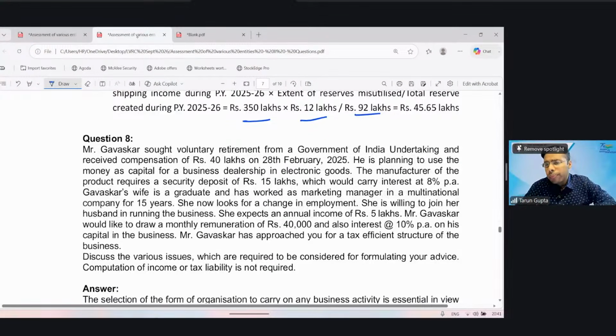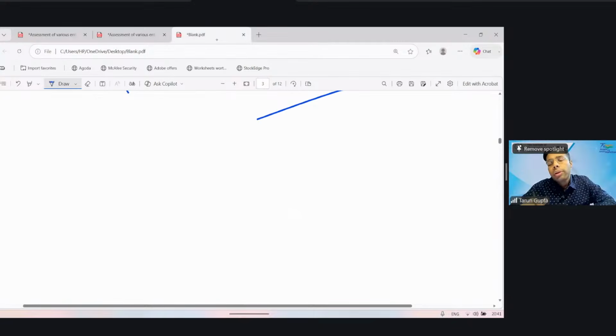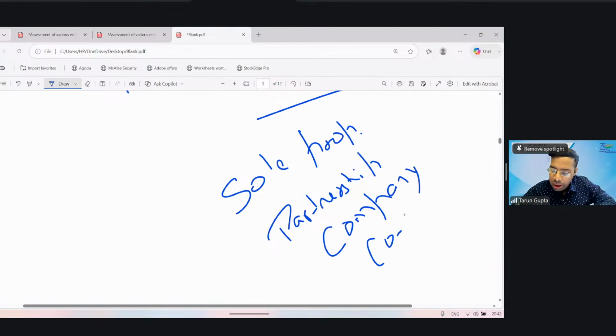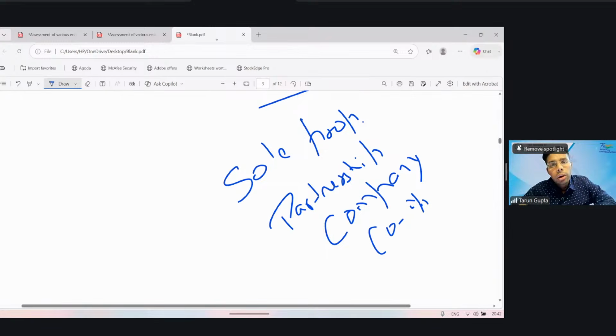Is in respect of tax planning. So first is, if you want to start a new business, you have to decide about the structure, whether to start as a sole proprietor or partnership or company or cooperative society. So tax provisions and implications play an important role. We'll discuss very briefly. You already know everything in other chapters.